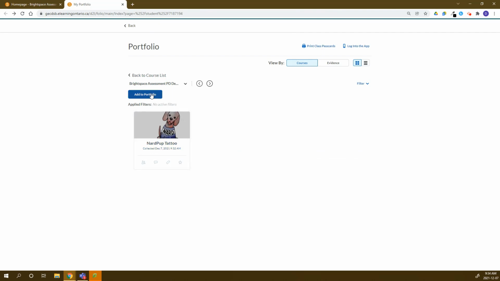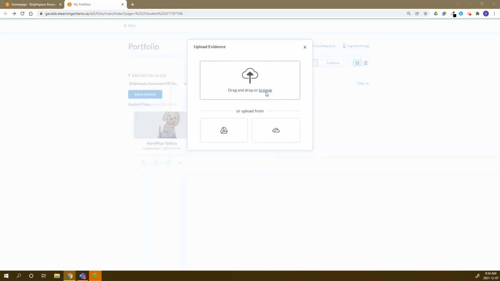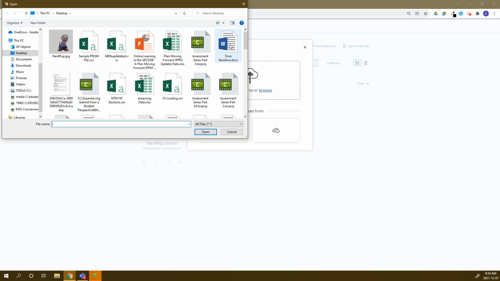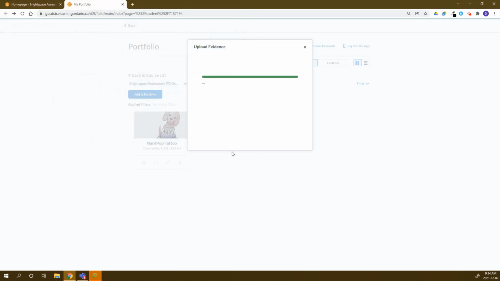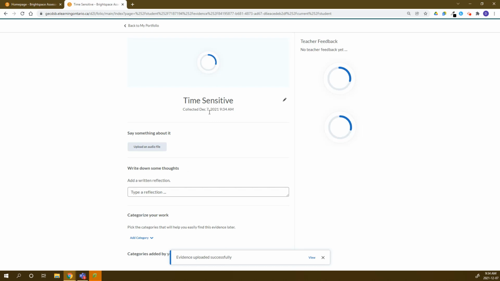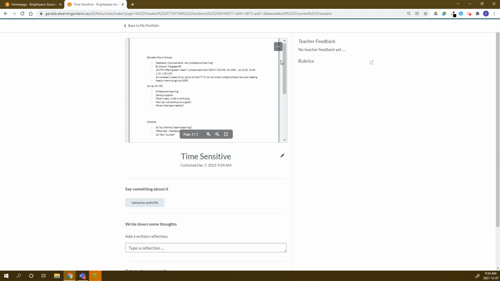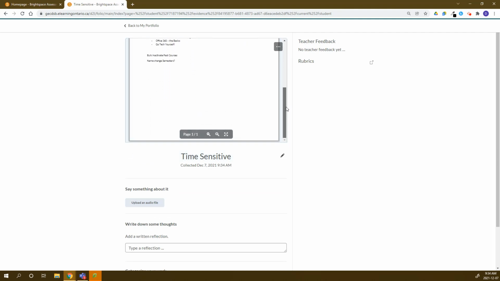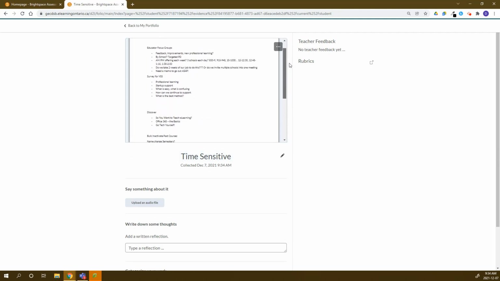So you can add in images. You could also add in files. So let's say we want to load in a Word document, and we upload that Word document right inside there. He can open it up. He can still add in the reflections and categorize it, upload an audio file if that's what you'd like. Now, it does give a preview of this file right inside here, which is great.